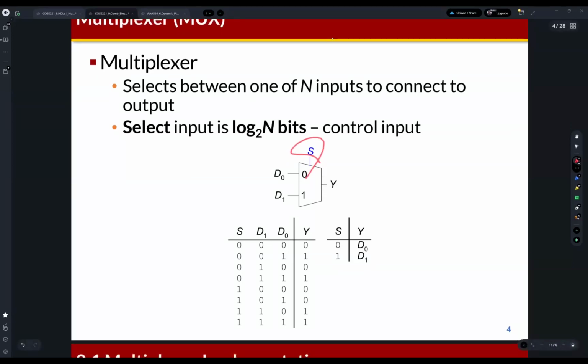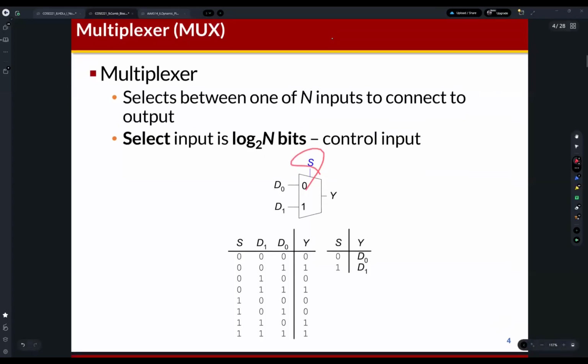So this slide shows an example of a multiplexer, called the 2-to-1 multiplexer. It is because this multiplexer has two inputs, D0 and D1, and one output. So using this multiplexer, we can select one of two inputs, and that input is assigned to the output.